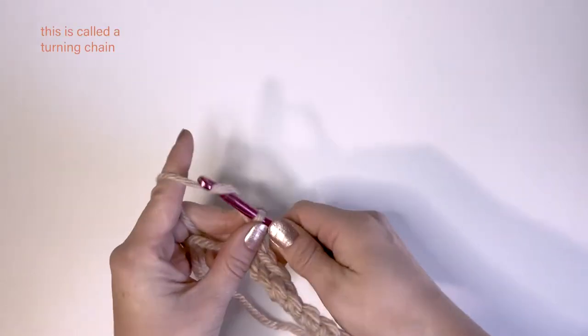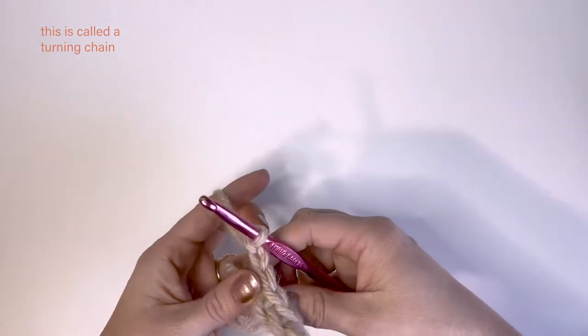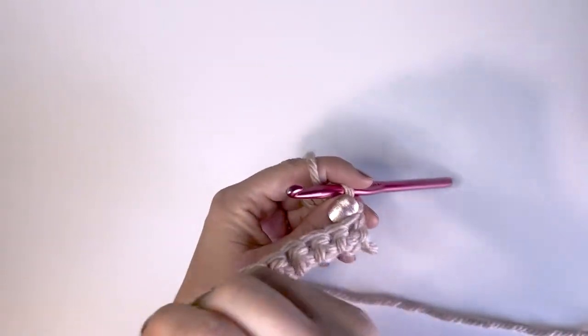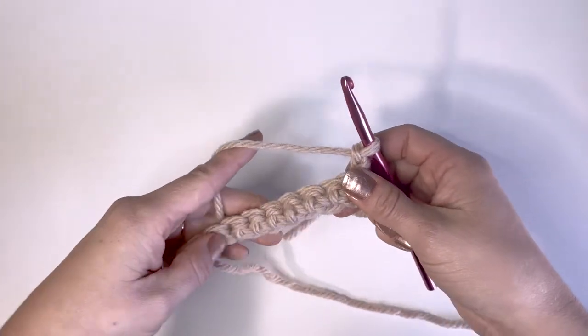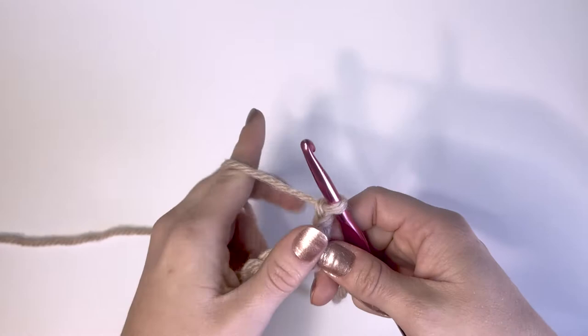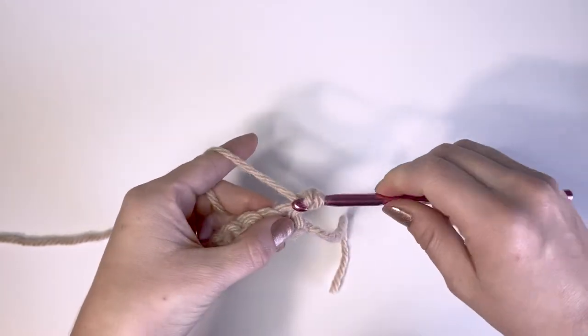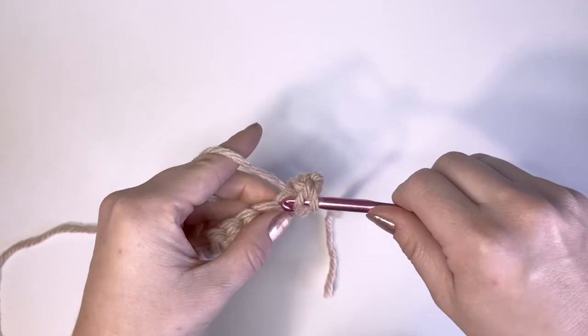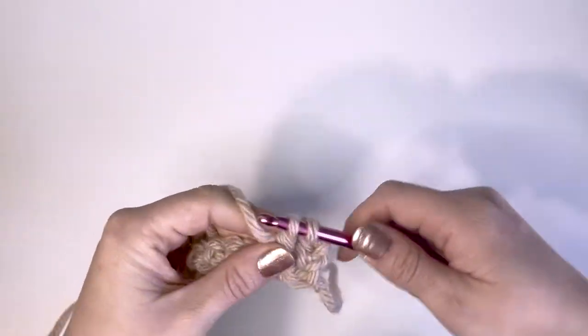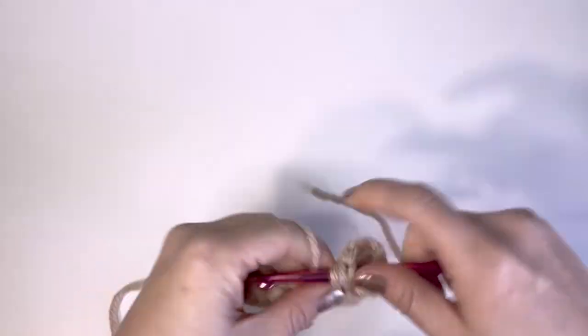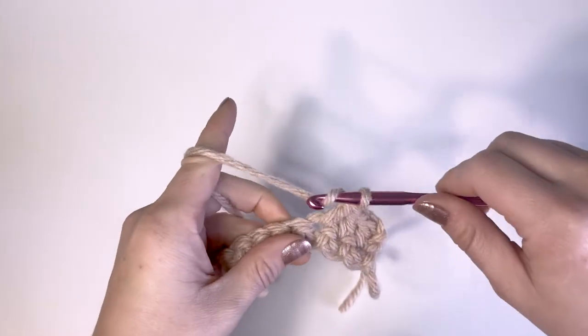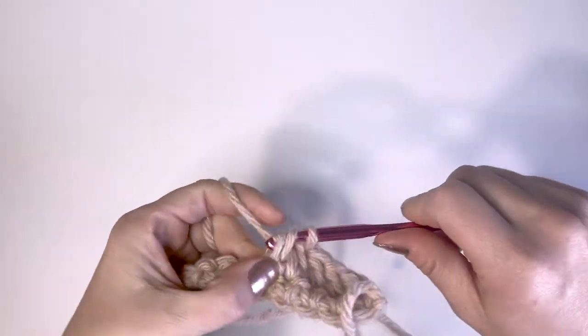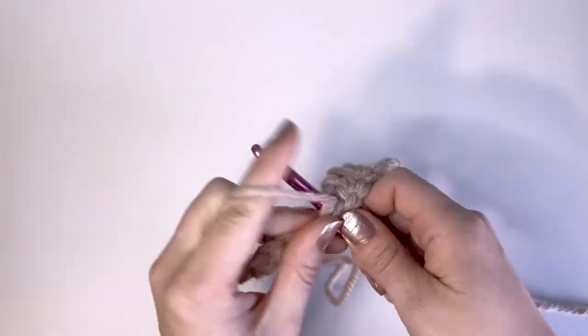So I'm going to chain two. I like to chain them kind of tightly to keep those edges nice and straight. And then what you're going to do to change directions when you're crocheting in rows is just flip your work over so you are going back the other direction. And I'm just going to do some double crochet stitches going this way. Now if you already know how to do this part, you can go ahead and just skip on over to crocheting in the round section and I'll put a little marker at the bottom there where you can click it and just go right to there if you want to learn what crocheting in the round is and how to start that.